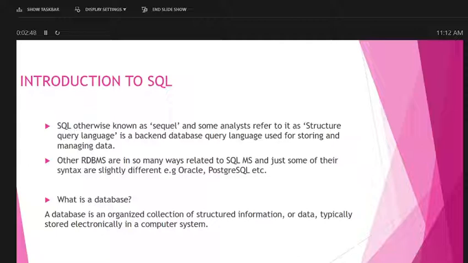To have them in a way that is well structured and well collected, you place them in a field where all the data is well organized. The organized collection of all the structured information or data is what we know as the database.